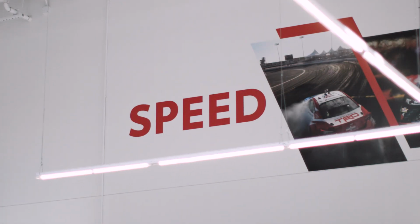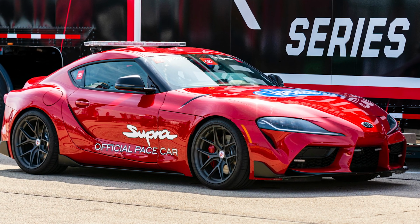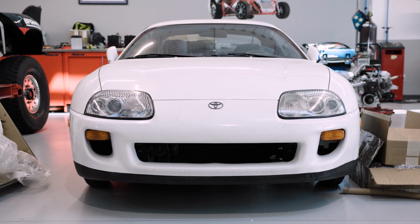For about $10,000, what can you do on a drag strip with this vehicle? Behind me are a couple of Supras, and these two cars were the pace cars that we used for the NASCAR Xfinity Series. Because of the previous generation Supra, the 2JZ, those cars were making over 1,000 horsepower by the time the aftermarket was done with them.